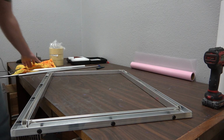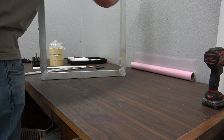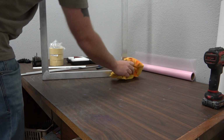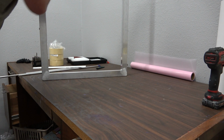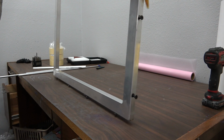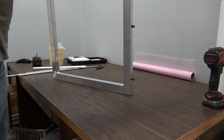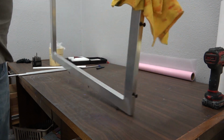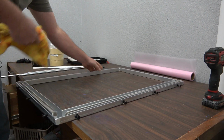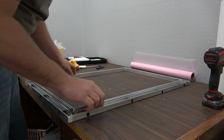One thing I found is there's always some ink somewhere on the frame. This red stuff that you see on there is actually just the hardener. So I'm not really tripping on that. All right, that was pretty clean. Okay, push all the channels in.